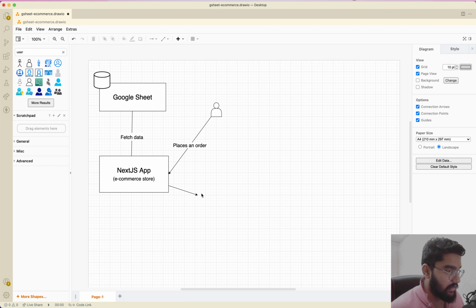Anyway, once the user clicked on the link, we have to add a new entry to the orders list in the G sheet. It doesn't matter if this doesn't make sense right now; we will get back to it once we start implementing the features. So that's the first point.